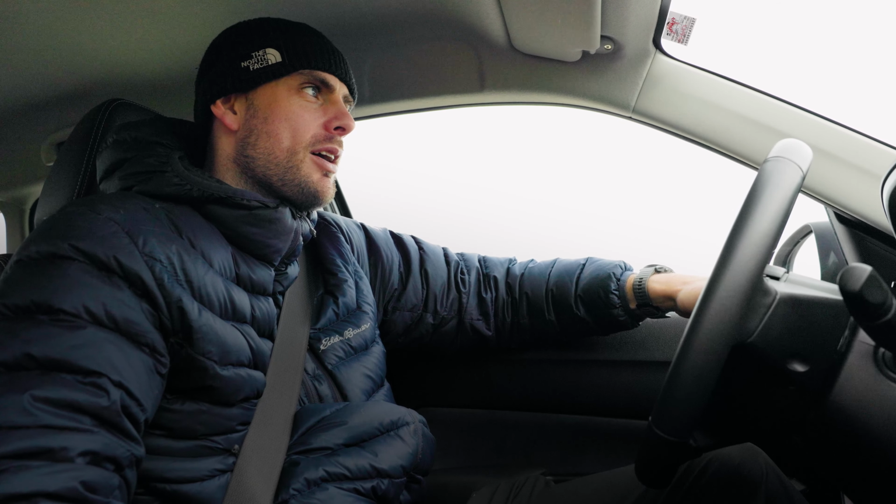Here we go. We picked up a rental car. We decided a good use of our rest day would be to drive out to Torres del Paine National Park and take pictures of some of the most famous views in Chile. We wouldn't see these views otherwise, so I think it's really important to just go see them, shoot them today.